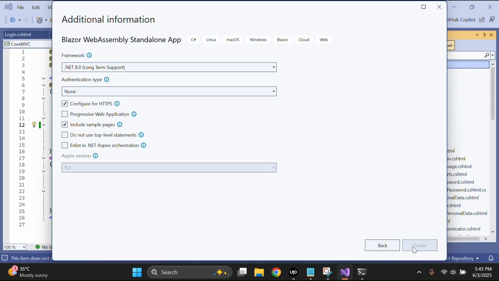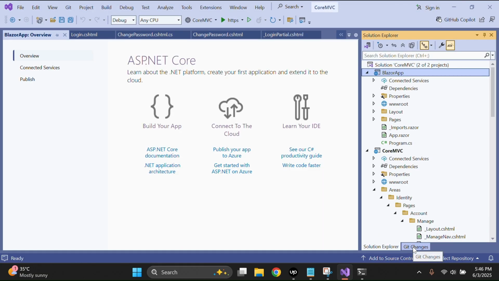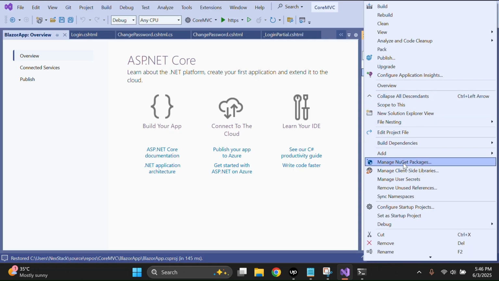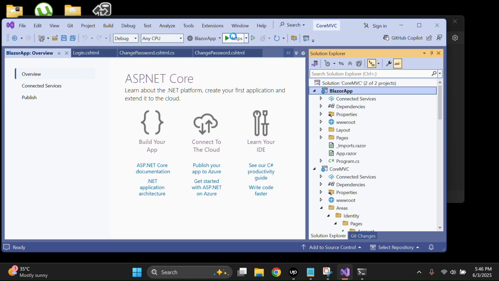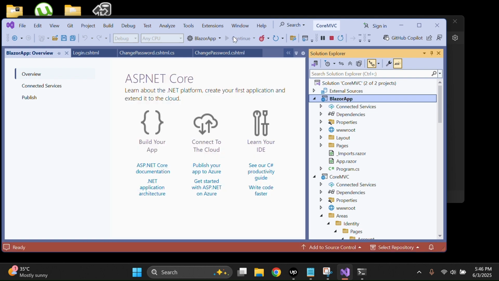Click create, and make it set as startup project, and refresh. Let's start this project so that we can see the default.